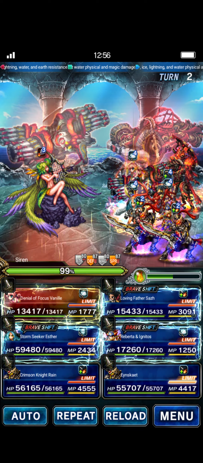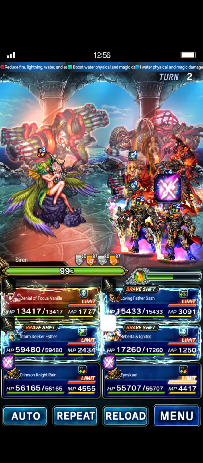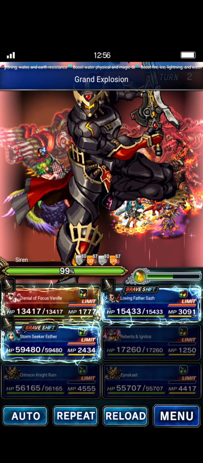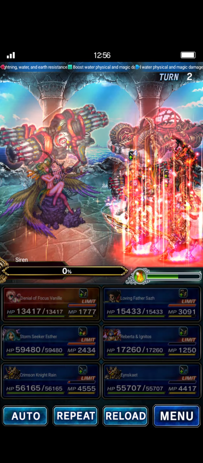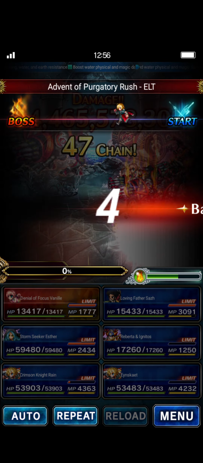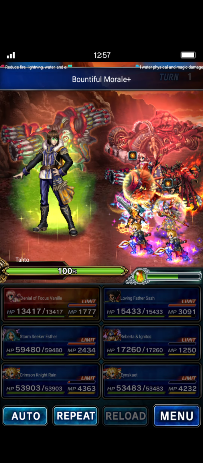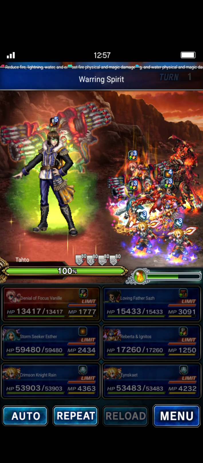All right, so we're just going to go ahead and rock this girl's world. You can go ahead and do Roberta's LB for the extra attack buff if you want, but we don't really need it. All right, let's go ahead and murder. There we go. All right, so far, so good.